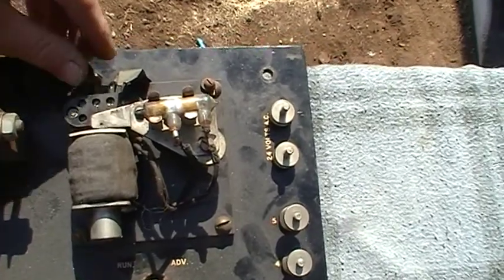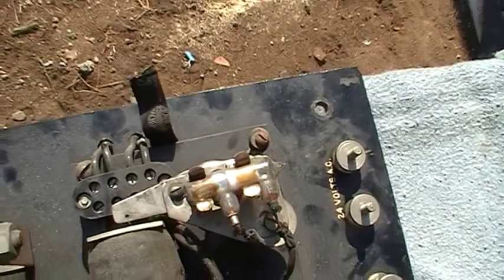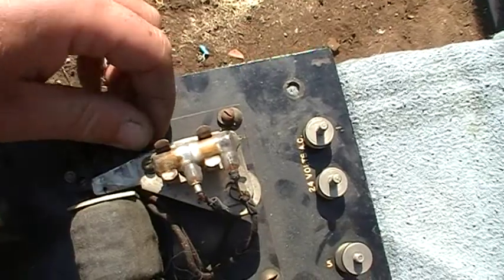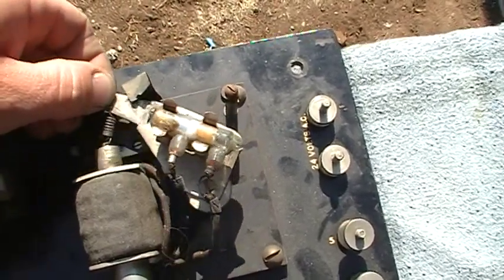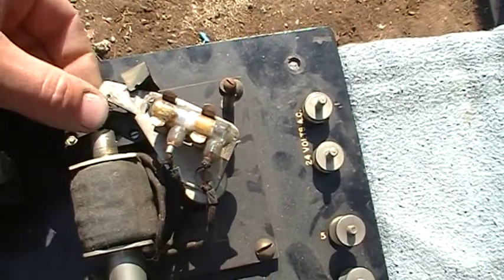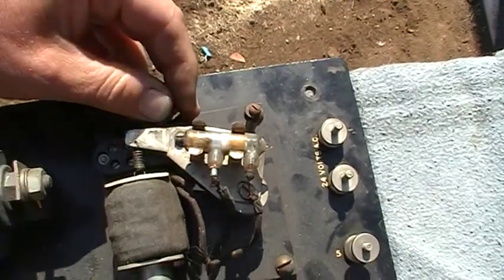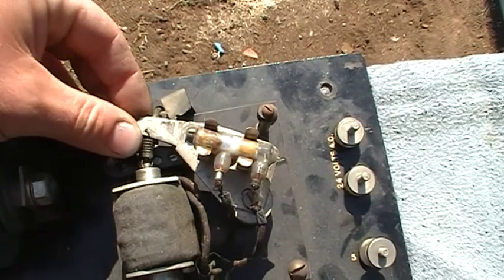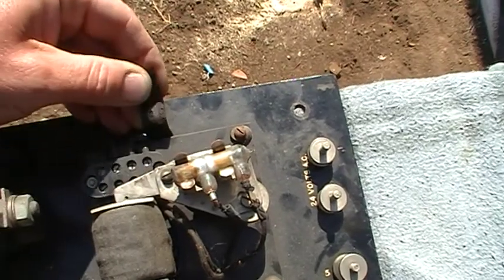There's an interesting factory modification here with the International Business Machine logo. Obviously this came from a service tech who decided to try and fix a problem where the relay was actually flying up too high and jamming. So they put this piece of metal here, which has obviously been there a while judging by this notch in it, which prevents this arm coming up too far. We need to look into why that's been put in and what we can do to put it back to factory.